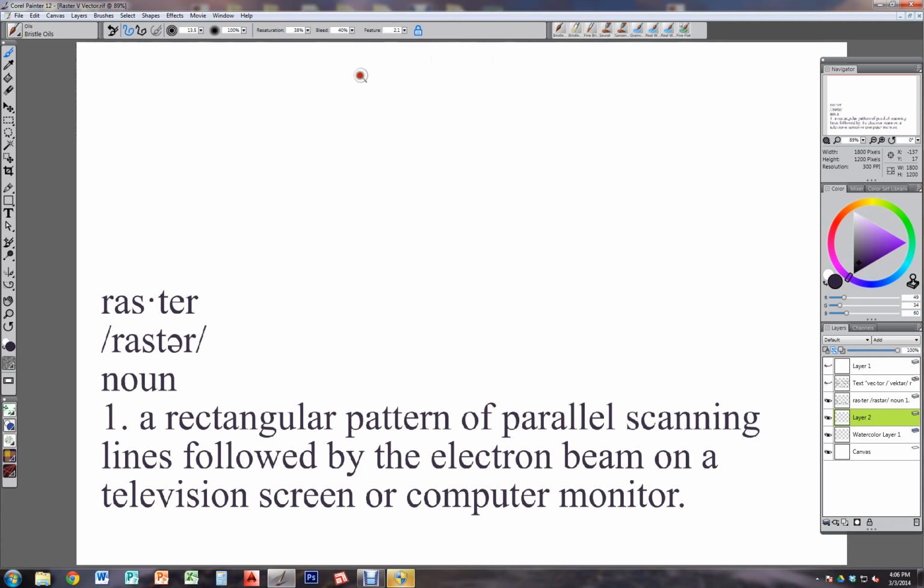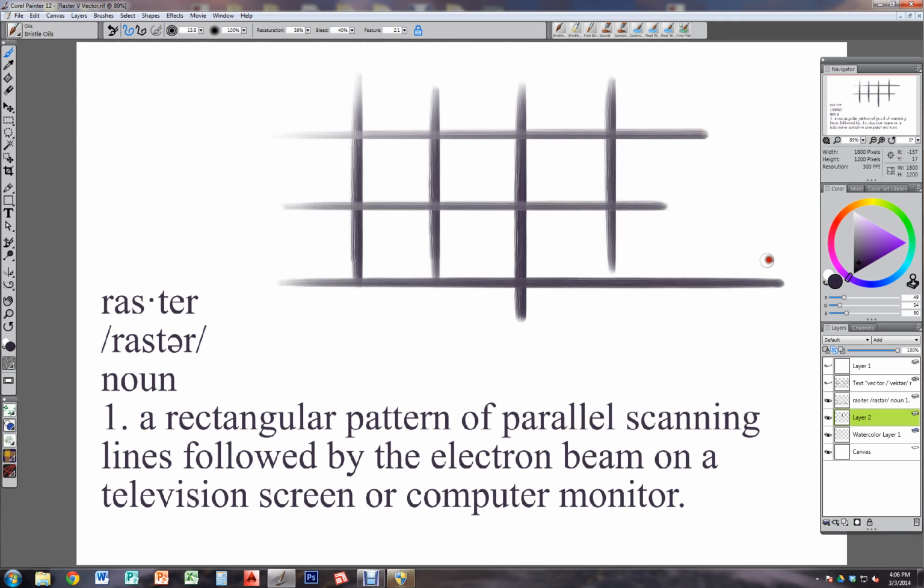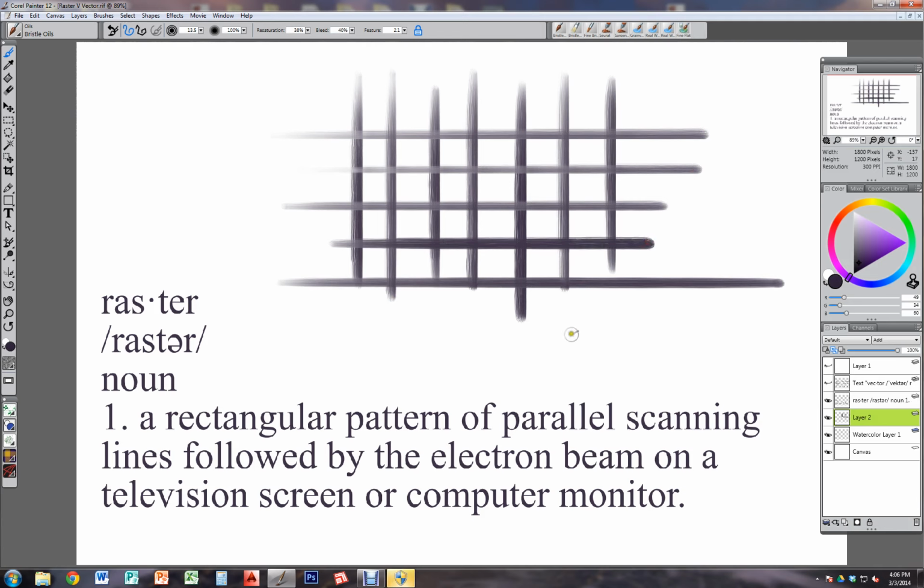So each and every square that exists on a screen is basically assigned a color, and it's told you will be this color, and it is set to remember that color, and that is how a file is saved. So if this were an actual picture, each square would be a pixel. So this would be 4 pixels high by 6 pixels wide.